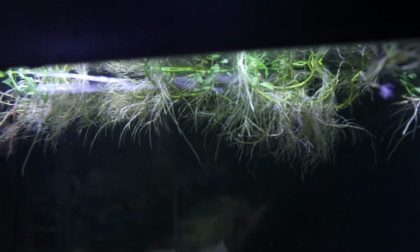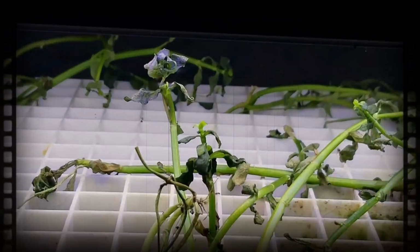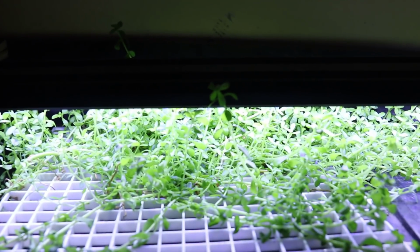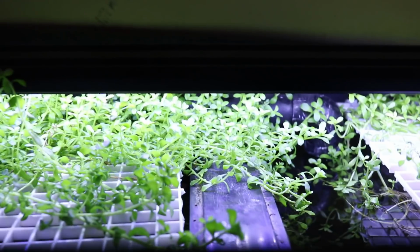So while they're trying to sort everything out, I have these little fish just entertaining me. And then you might have noticed that I have all these roots growing up here. Now, if you remember a little while back, I have plants that I'm trying to grow immersed. Now, they're all dried and crispy, but if you look carefully, I already have new growth. So pretty soon I'm gonna have some nice immersed plants. Now, check out these plants. It's been just a few weeks, and this here, what is this, Bacopa? Amazing growth.